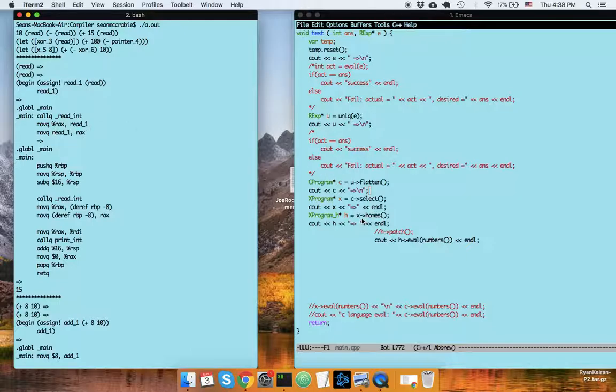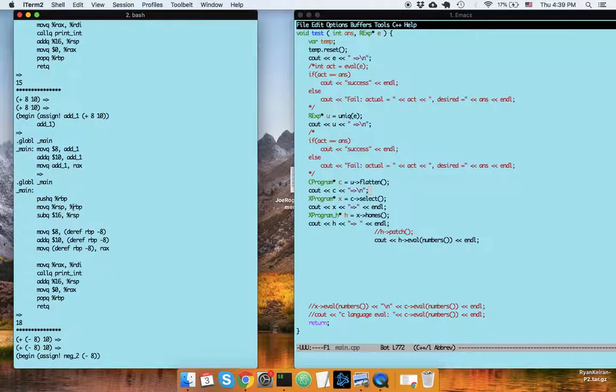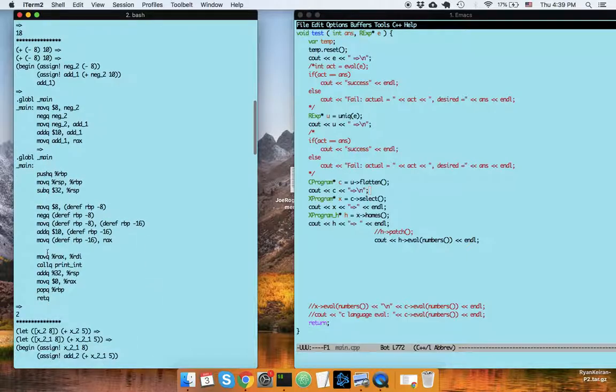And then the last pass is we go through homes, which isn't really necessary for read, but if we scroll down here, just as a basic pointer allocation, we add this part, which initiates the base pointer, moves the stack pointer to the base pointer, and then we subtract the amount of space we need. I do that all at the beginning, regardless of how big the program is. That's just how it's implemented for now. So this one allocates 32 because we need the extra space.